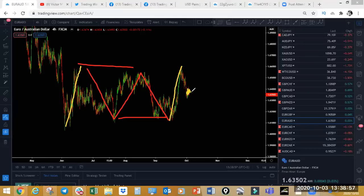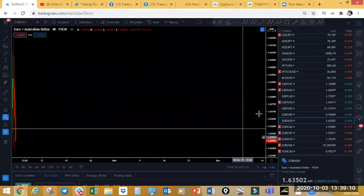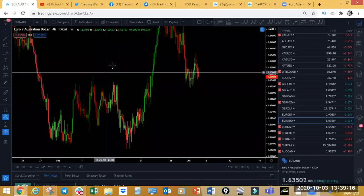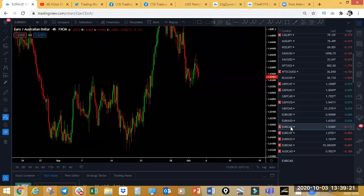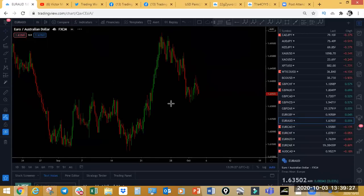The confirmation will come if we get a setup for a sell here on EURAUD. It actually makes sense because we're already on a Euro New Zealand sell here, so we could be getting another sell setup here. Let's just have a look here. Make this one closer. So we may actually be getting a very, very good sell setup on EURAUD on this one. Let's see how this one plays out in the next week. No confirmation as yet, but we'll be watching it. Let me go back one on EURAUD and just check it on the 1 hour. Let's check on the 1 hour as well.